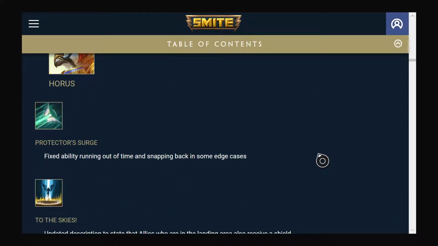Horus, on his 3, fixed the ability running out of time and snapping back in some edge cases. Basically in cases where you would dash to someone and they'd finish their back and it would fly you all the way back to the fountain. Some of those edge cases where they could clear a distance and force you to fly really far, it would run out of time and snap you back to where you were. That's now been fixed.